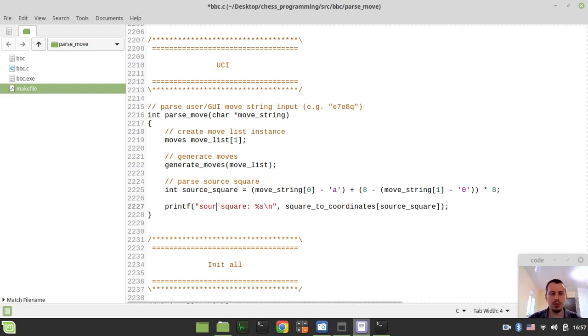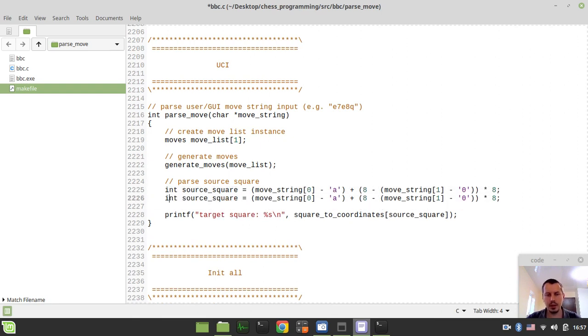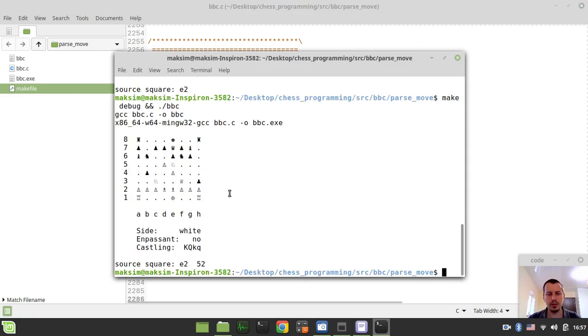So let's go to target square now, target square, and I just want to grab this entire line, and here we would be having the target square, and I'm using the index of 2, which would be pointing to this element, the third element, and here the index of 3, which would be pointing to this element, not yet to the promoted piece if available, which is important. So now it should print E4.